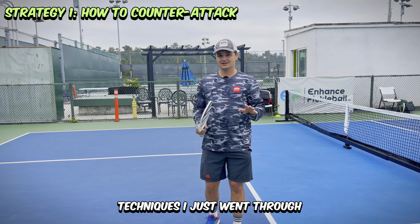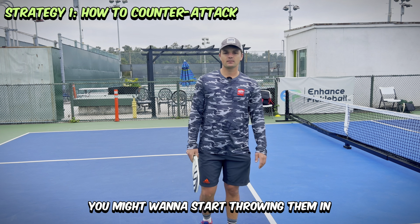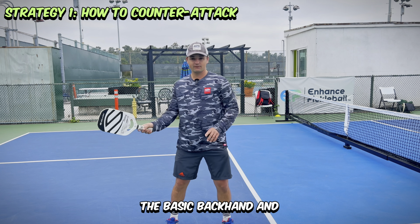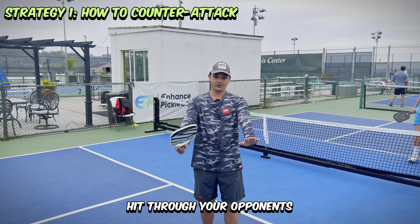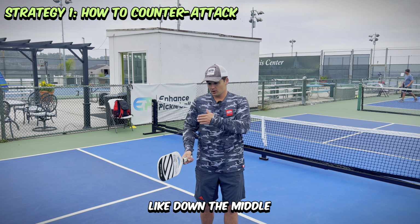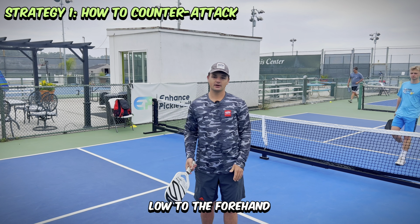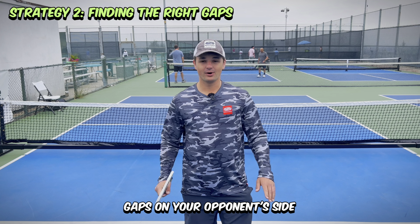The more advanced techniques I just went through aren't really necessary, but as you start getting better and better, you might want to start throwing them in. If you're just getting started though, the basic backhand and forehand counters are perfect. The main thing though on your counterattacks is that you don't try to hit through your opponents. Remember, avoid this area and go for weaker points like down the middle, the right shoulder, low to the forehand, and you'll be great.